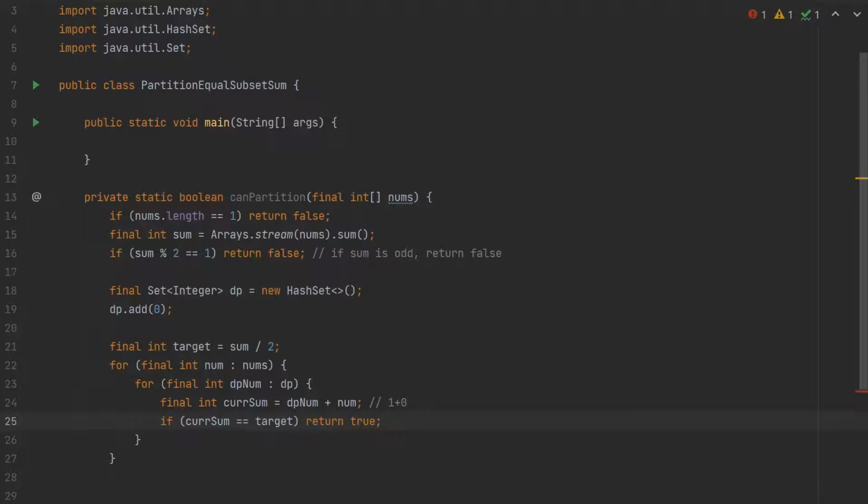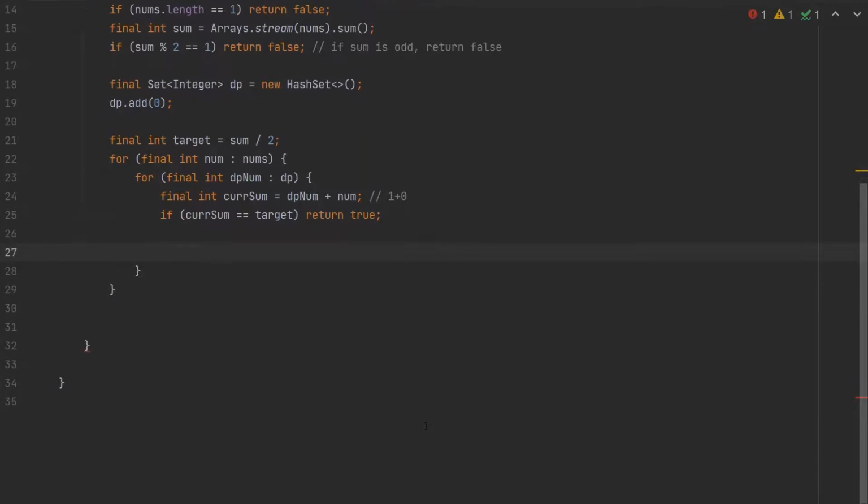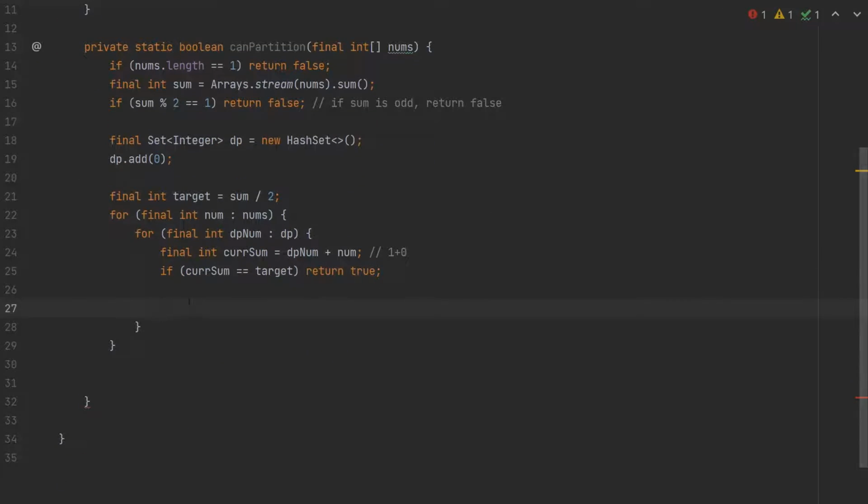This is our solution. Otherwise, we need to add it to the dp.